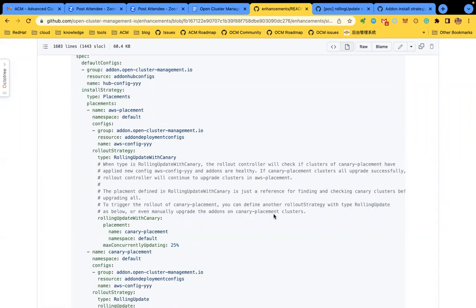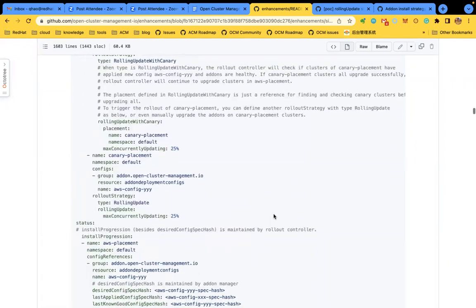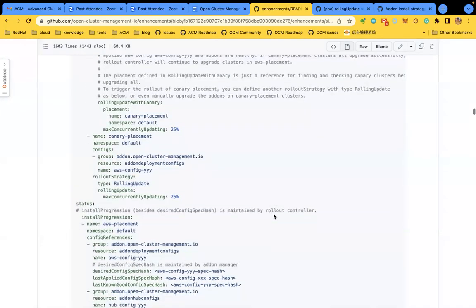Yeah, we had some discussion on this. If we add it, it should be like a hint to the status, right? I'm not sure if it is in status. Maybe it needs to.